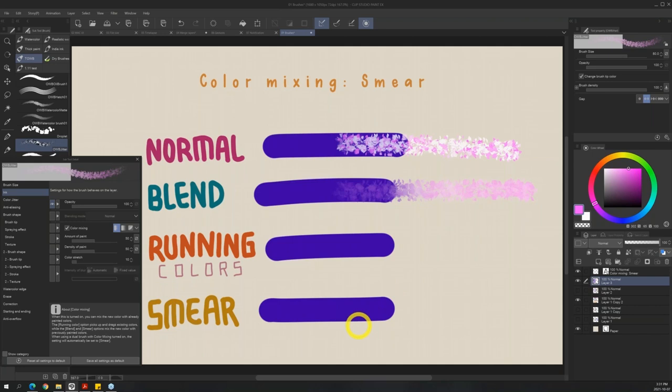So one of the key differences that you would see later on, but color mixing, especially blended and running color, doesn't technically adapt the two colors separately. So what they're doing is they're actually combining them inherently. You can see like this one with the white and the pink, the white basically disappears, but in the beginning it is trying to blend with the blue, the purplish, I'm just going to call it blue. You might have a different interpretation of this color.